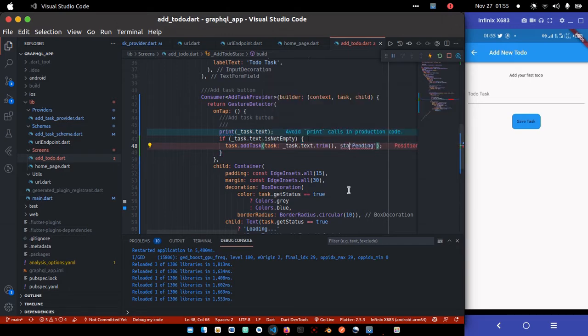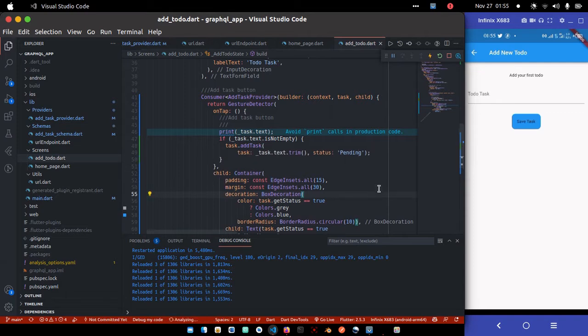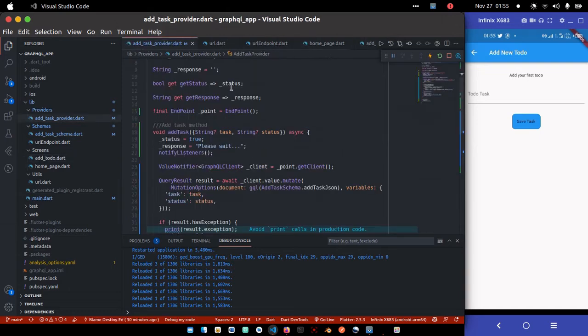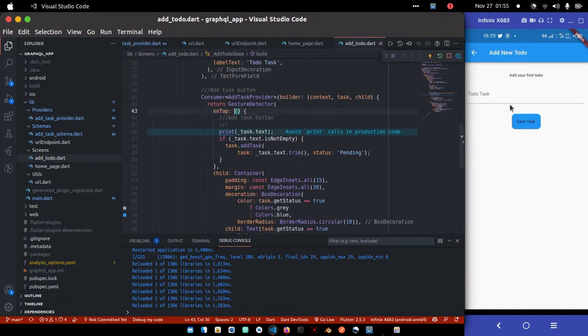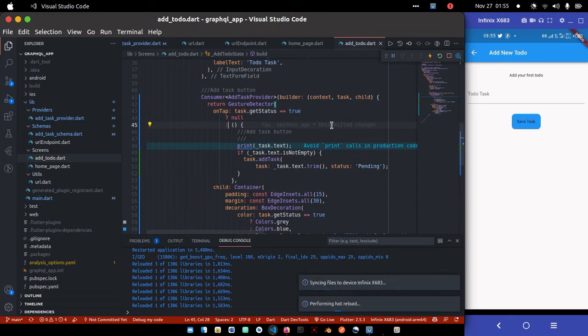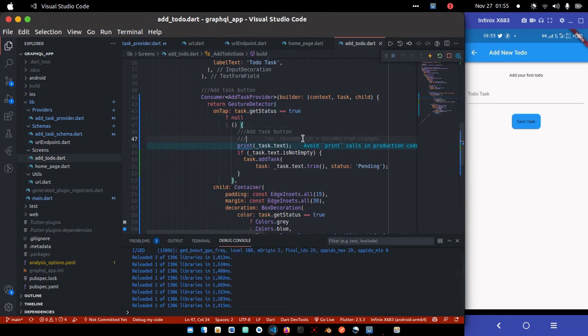Okay, so what I'm just going to do here is a simple practice to just show you how GraphQL provider works. Okay, so now this is it. What I'm going to do also is check if this task is true. If this task is true, I want to disable this button so that I won't be able to click on it. All right, so the way to do that is just to add task dot, then return the normal function like so. Okay, all right, cool. So now I'm going to go to this add.